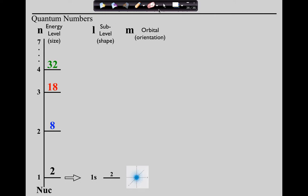All right, so now guys, watch this. Second energy level. Now we're up here, draw an arrow. Second energy level, 8 electrons, 2n squared rule, right? How many sublevels are in the second energy level? 2. And what are they? S and P. But now, guys, watch this. Don't draw anything yet. We're still going to use lines to represent the sublevels, but watch how this goes. The second energy level's got two sublevels, S and P. But look how they go. To draw this right, come horizontally across here, then drop a little, and that'll be the 2S, and then come up a little, and that'll be the 2P. So draw it like that.